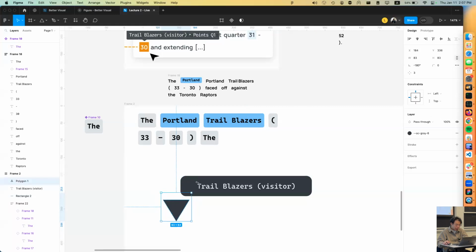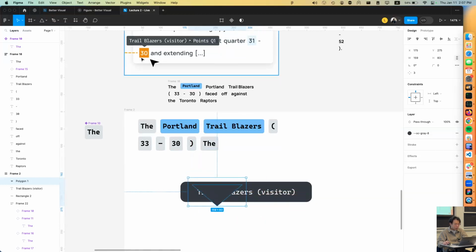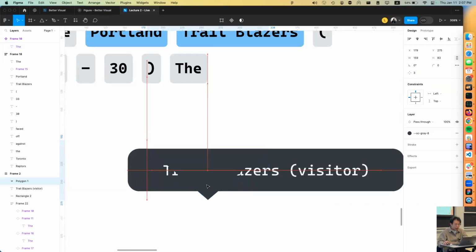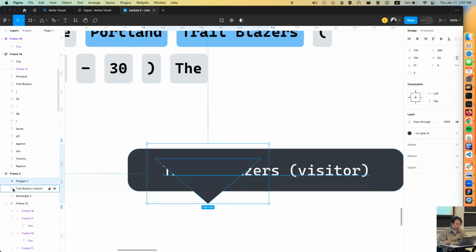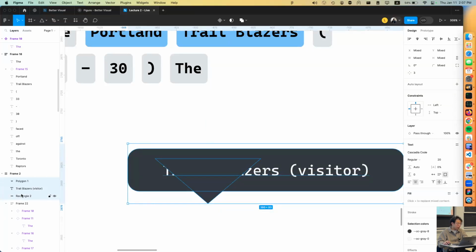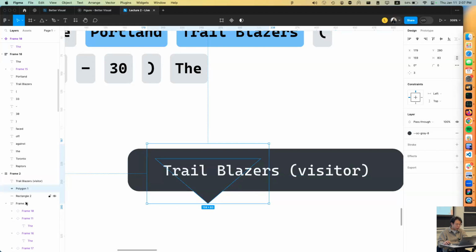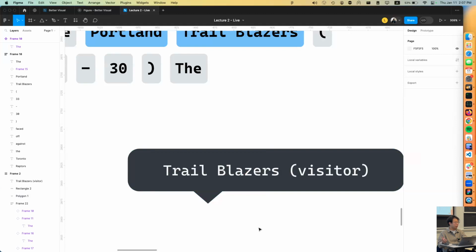We rotate it by 90 degrees, but there's also a quicker way to do so, which is a vertical flip, Shift V. You just vertically flip this one, and then maybe we want to change the angle so the tip is not too sharp, with the angle slightly larger than 90 degrees. And now we have to shuffle the ordering of the layers, right? We move this polygon to the layer below, and now it has roughly the same filling as this one.